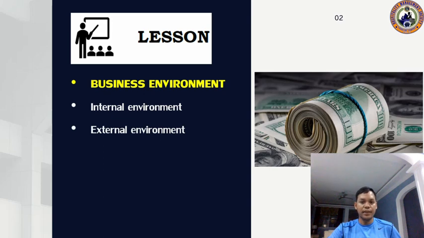This is to assess any developments and understand factors that can contribute to its success. Success does not happen by chance. Success is made. So it's important as a manager to study the internal and external environment or factors. If you will not study, you will not be successful, or you cannot succeed in managing a company or business.